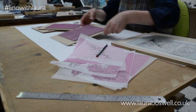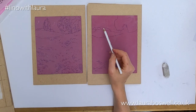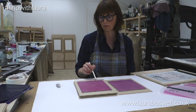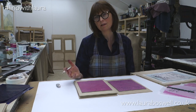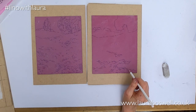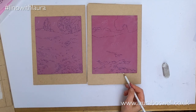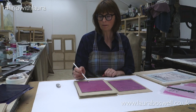I've got my four blocks — actually the interesting ones are the pale green and the green. With the pale green block, the bit that is going to come out is here and out for the sky, and these bits are staying in. I've decided I want some of that pale green to come into the foreground, so I've marked that out as I was going along. I've also marked out the daisies in that bit of pale green, and they're exactly the same in the darker green block, so in the foreground where there are daisies I will get white daisies.